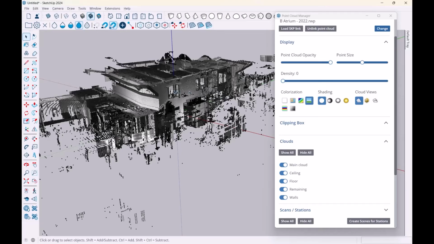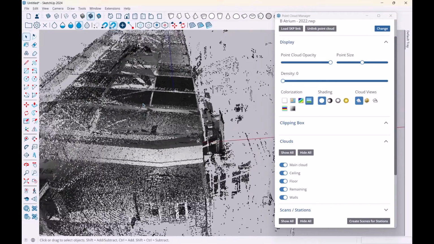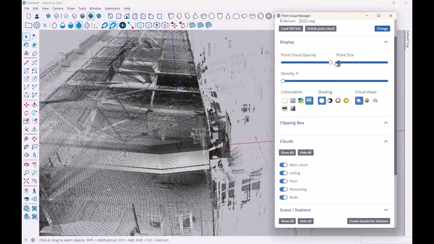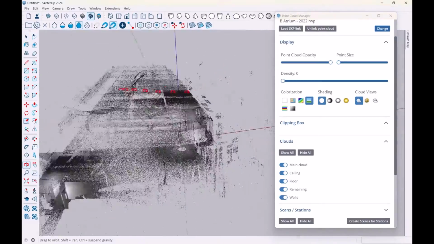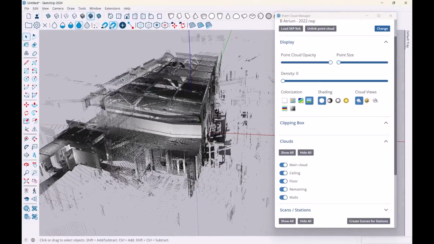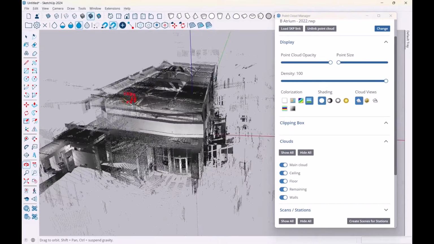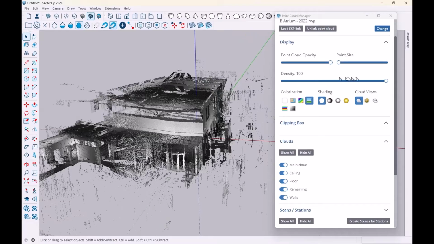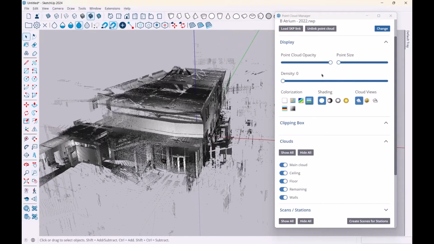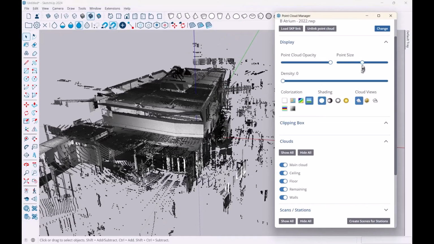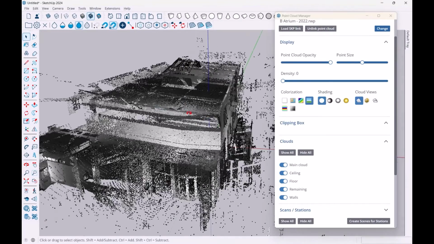The next one, density, you can kind of see a little bit. Actually, I'm going to move my size down. You can see here that stuff fades out while I move around. This is really important for large point clouds. Mine is a preview point cloud, so it doesn't have as many points as it could have. But you see when I change density, of course, I retain many of those points. So again, adjust to your liking. I'm going to make point size back to my middle here.